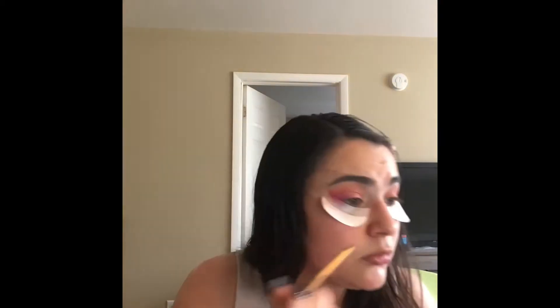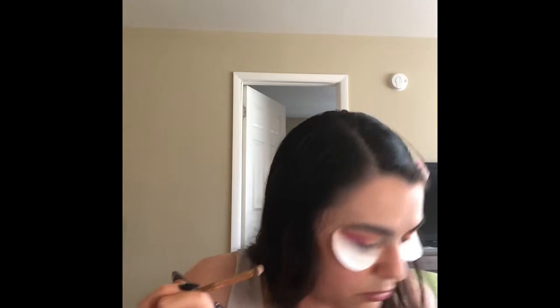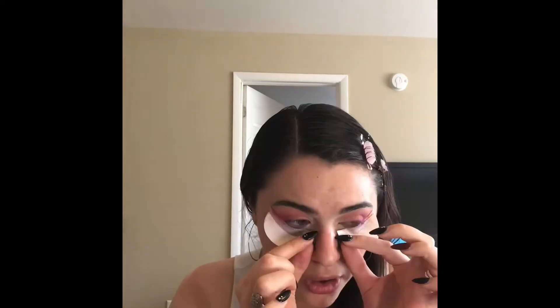We're going back into the My Little Pony palette. I am taking the color Butterscotch and using that as an inner corner highlight — it's a satin finish off-white, which is perfect for this look. I'm using a tiny little Luxie brush. Now we're going to remove those shadow shields. Oh shit, did that hurt? I remember making this. Don't put them so close to your lash line, guys. Don't do that.